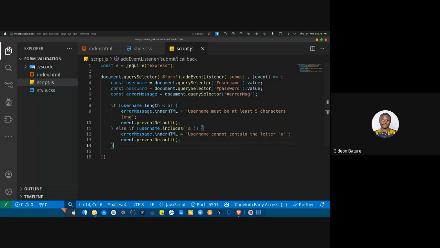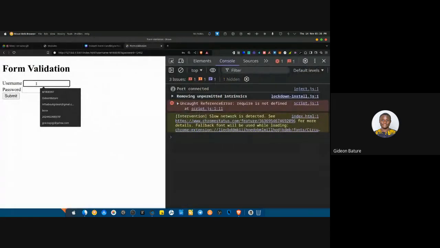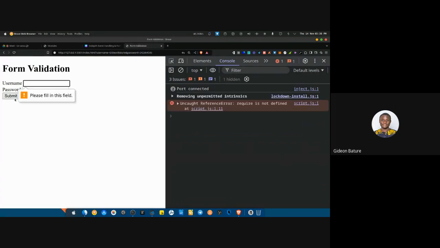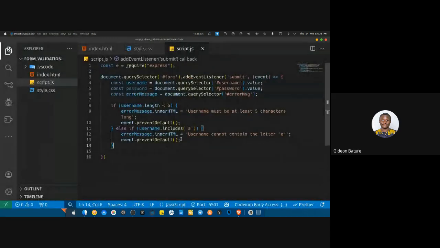All right. So if we come here and then let's say our username is up to 5, but you can see that inside of this username, we have A. So I'll put my password and then submit. It worked too. Hey, where is this thing? If username dot include, is it dot includes or dot include? Hope dot includes is correct.